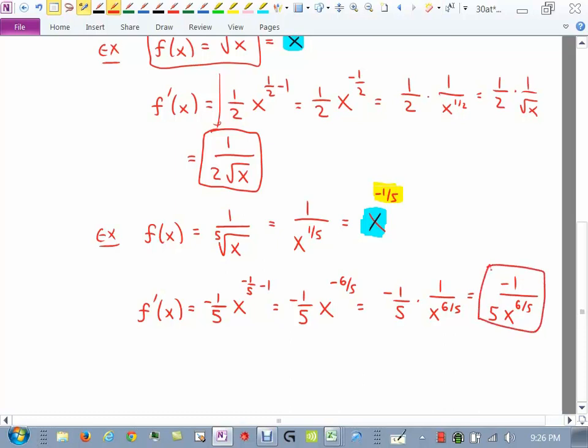Okay, let's take a look at another example here. I think I've shown enough here maybe. Let's just try one more. How about f of x equals 1 over x? All right, same thing. Bring x up, rewrite x to negative 1. Now take derivative. Power comes out front, negative 1. Subtract 1 from the power. Negative 1 minus 1 is negative 2. Drop that down. When I drop it down, I'll put the negative on top. It'll become x squared on the bottom.